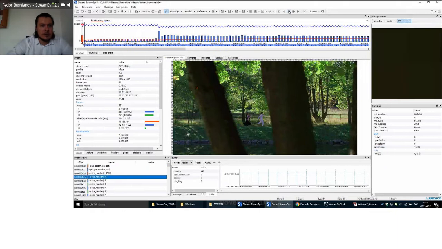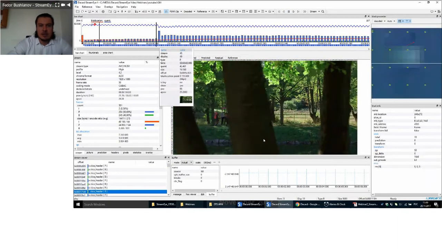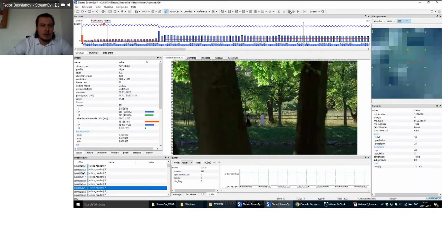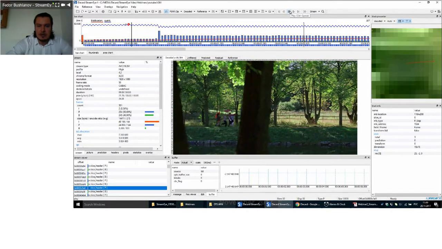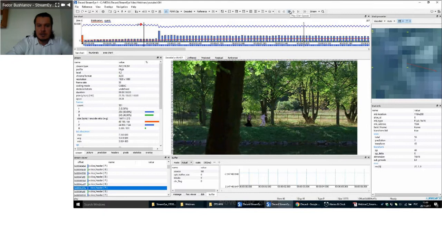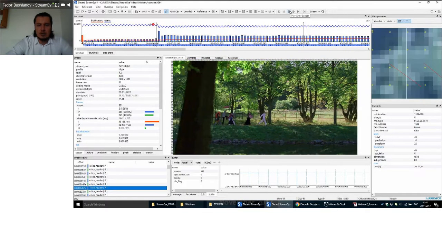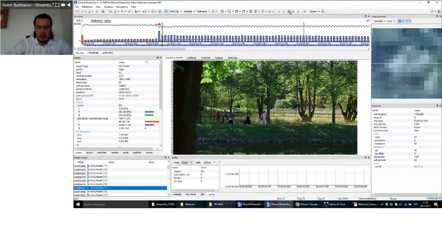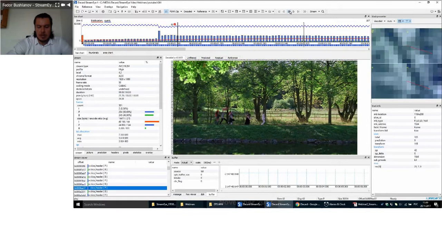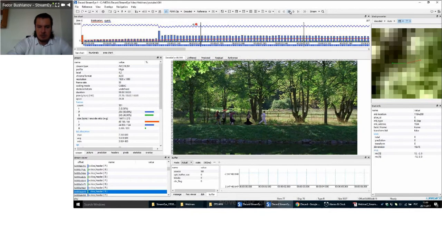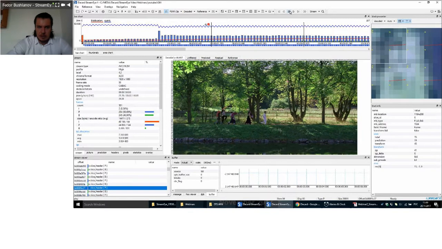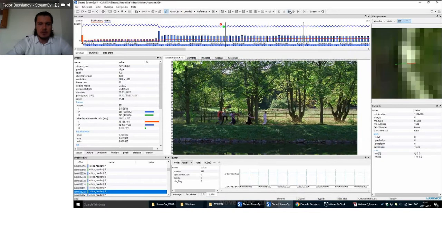So when the reference is selected, there is a play button functionality, so I can actually play my video stream. You need to know that the stream in almost all cases cannot be played in real time. That's just because during decoding of each frame, StreamEye has to do a lot of calculations associated with that frame in order to show us how the frame was encoded.